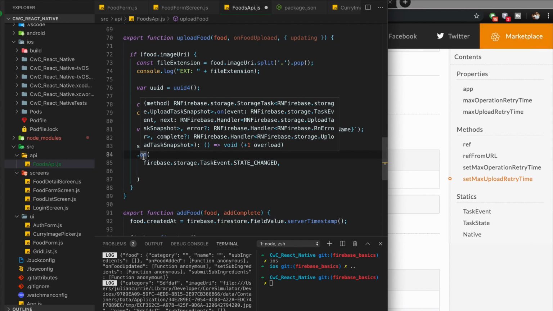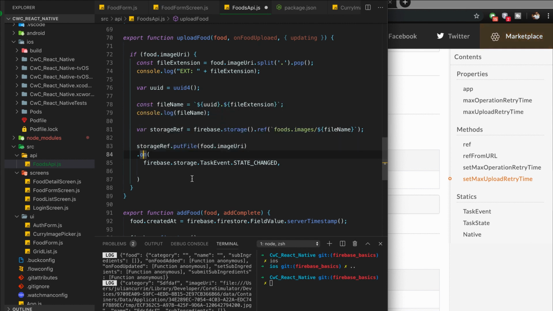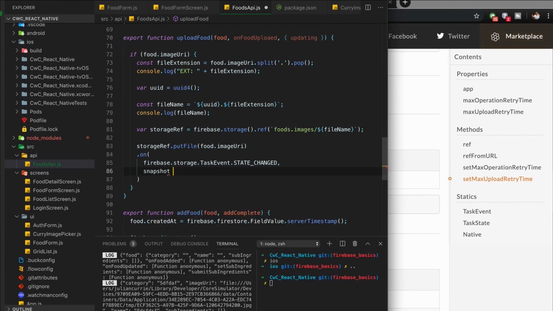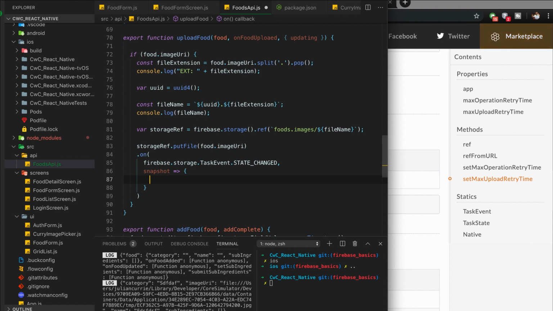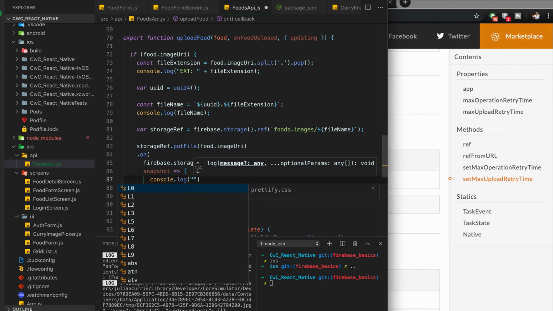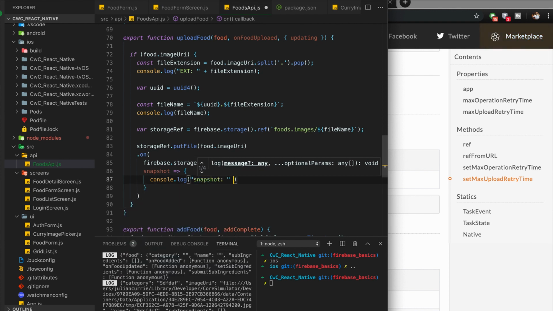And it also takes in a callback handler. We're going to define that callback handler now. And it returns the snapshot. So every time the state changes, we get a snapshot of the state. So snapshot, and then let's actually log these just to be sure that we know what we're getting. So let's do console.log, and I'm going to say snapshot. And then I'm going to log the snapshot.